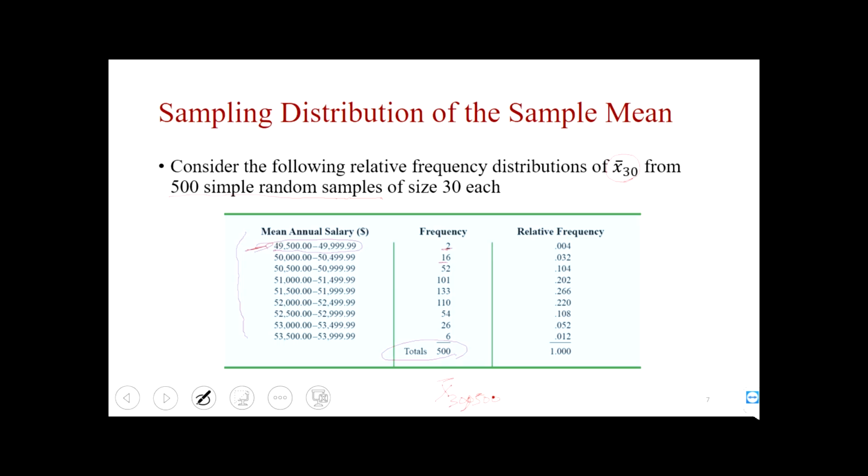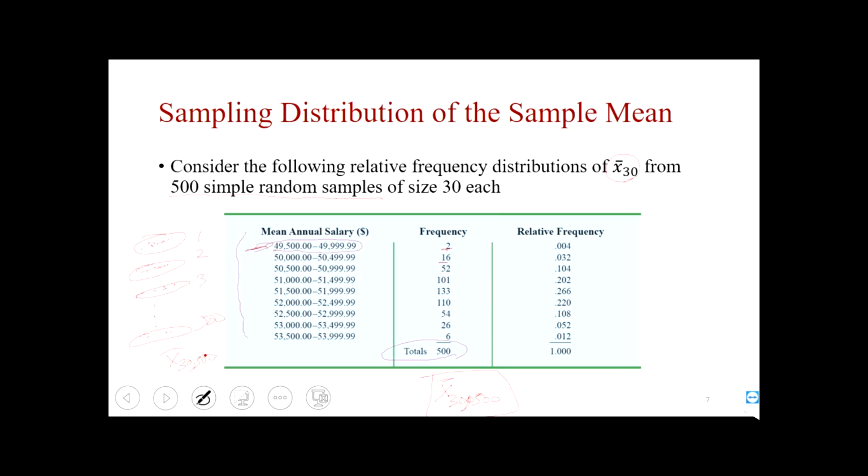So we have 500 samples. Remember, this is sample 1, you have 30 points, this is sample 2, you have 30 points, this is sample 3, you have 30 points, and so on, until 500. So this is 1, 2, 3, up to 500. And for each one of them, you calculate the mean. If you do this, you will find how many means? You will find 500 means, right? Of size 30.